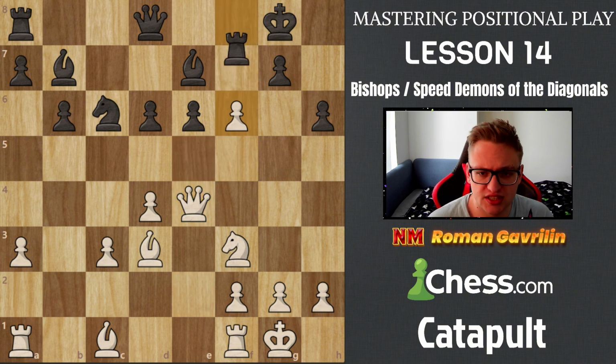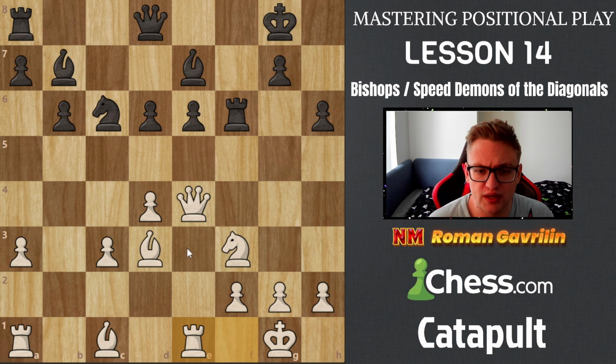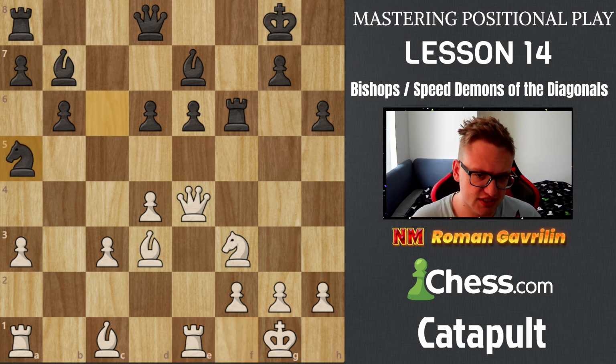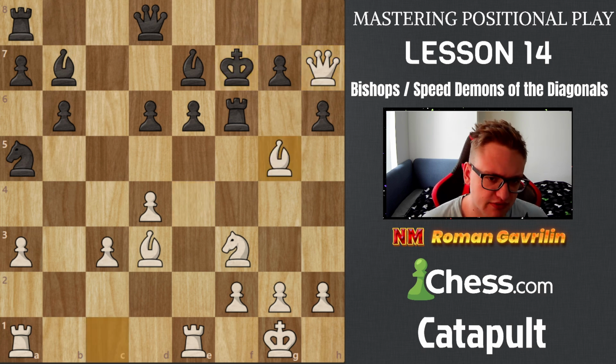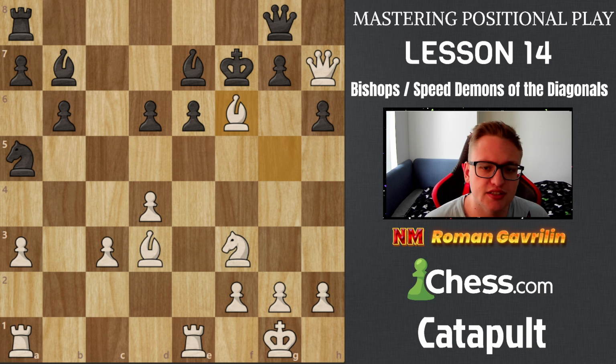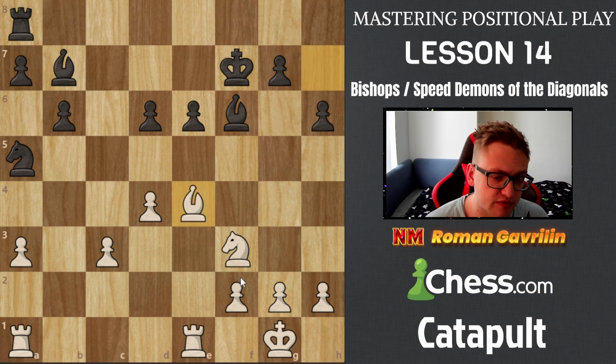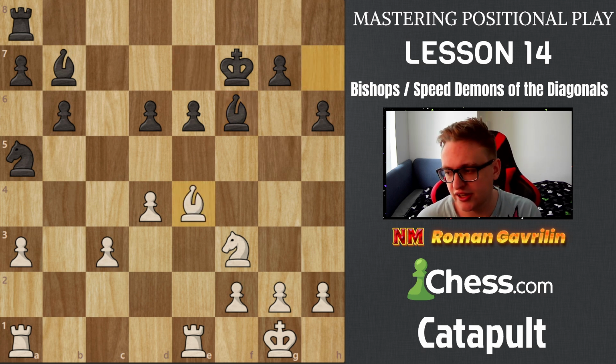f5, e takes f6, rook f6, rook goes to e1. This threat is not going anywhere. There is nothing that black can do. Let's say knight a5, queen h7, rook f5, we take on e6, knight a5, queen h7, king f7, bishop g5. Now h takes g5, just knight g5, and then take on e6, queen g8, bishop f6, bishop h7, and now white is up in exchange to trade this bishop off the board, and the position is completely winning.